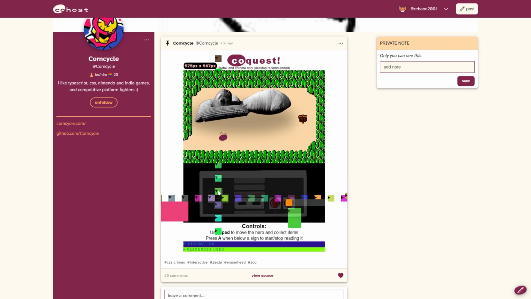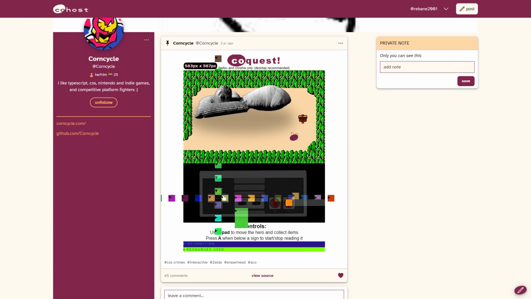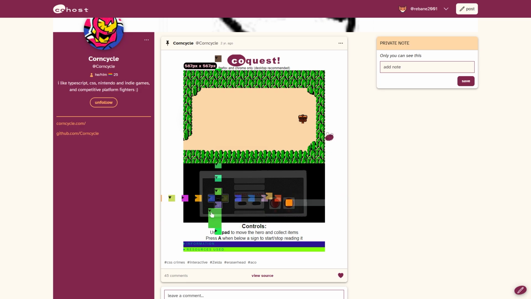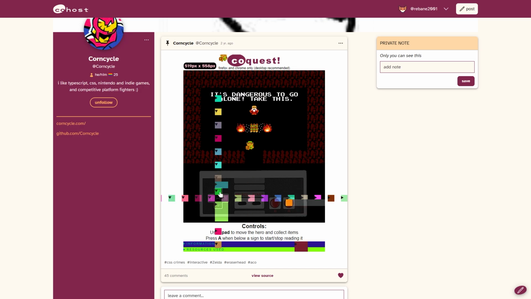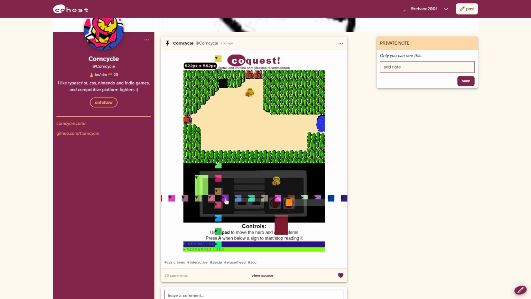So in this case, we're storing the position of the player. And using that, we can sort of make the game dynamic. So, for example, we can't walk through the walls, and we can read the signs and stuff. And I think that this is a very cool example of how you can actually make a game using just HTML and CSS. How you can store the state and move around and have conditional stuff.